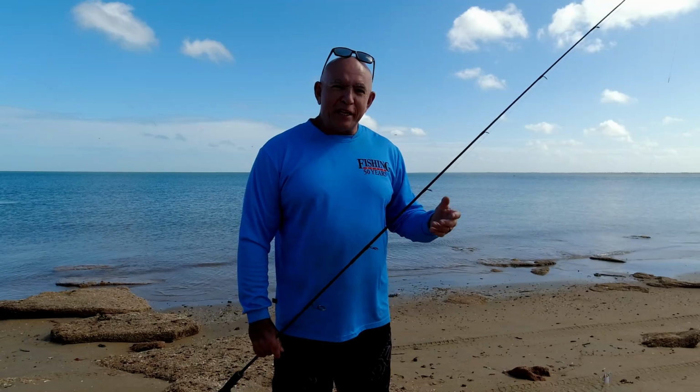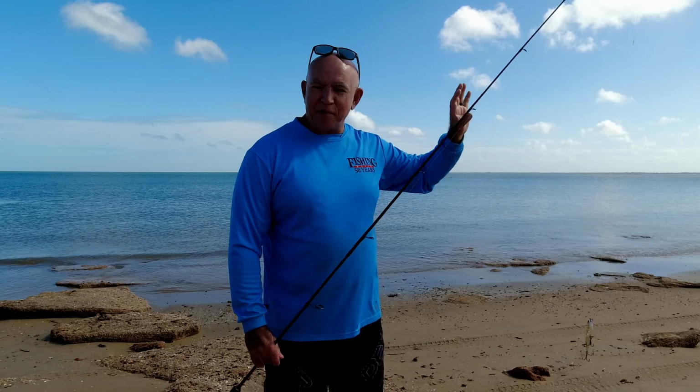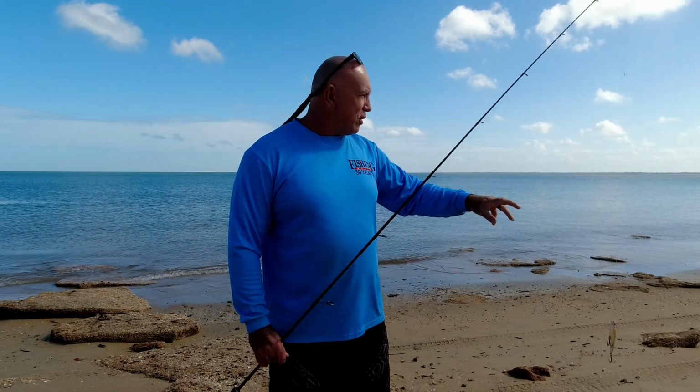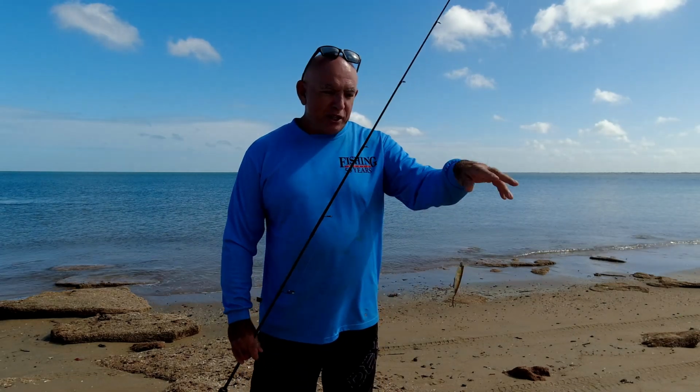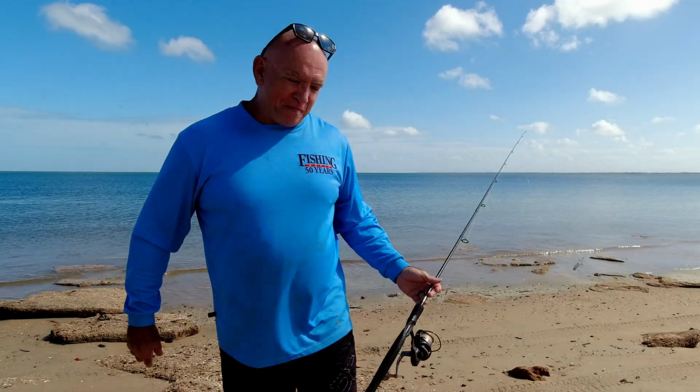Today I'm just walking along the beaches. I'm up at Old Mapoon, but you can do this at Weipa, you can do this down at Pira. There's so many places you can do it where you've just got a bit of structure on the beach. And I'm walking around with a little surface lure. Let's get after it.